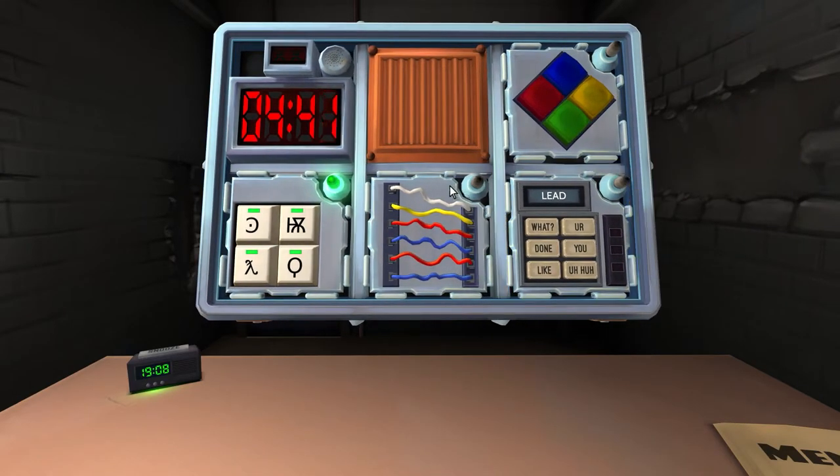Wires. Wires how many? 6. Are there any yellow wires? 1. Okay. Is there more than one white wire? There's only 1. Are there no red wires? There are 2. Cut the 4th wire.